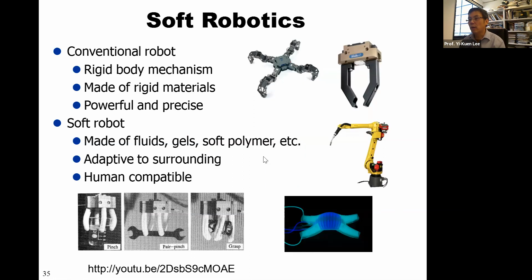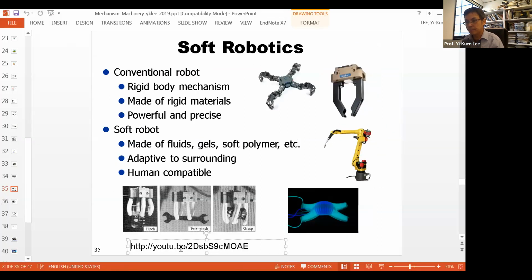And then of course, there is also a new branch of robots, soft robotics. Sometimes mechanical, hard, very stiff mechanisms for robots have some limitations. So nowadays, a new branch of robotics is how to use flexible materials to make robots, right? So robots made from fluid, gel, soft polymer, that adapt to the environment and are human compatible. So this has become one of the very important and interesting directions now.